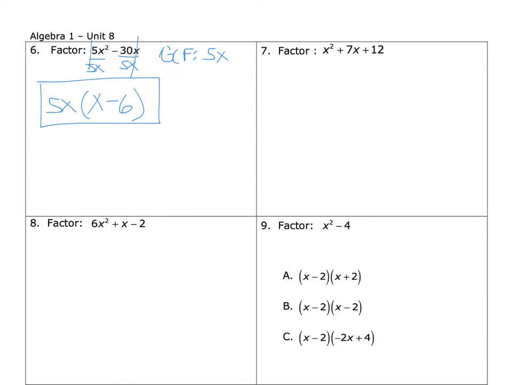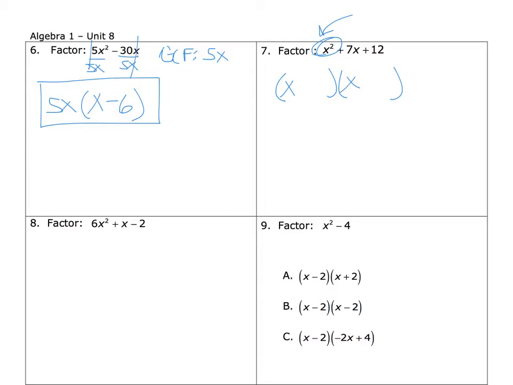Problem 7. In this problem, we check for a GCF. We don't have one because all the terms do not have x, and there's no common numbers in the front. So we move on. Hopefully y'all notice or maybe remember that because this number in the front is just a 1, like there's no other number written there, we should be able to go straight to this factored form. What's the only way to get this x squared term? How do we get x squared when we multiply? It's pretty much just x times x.